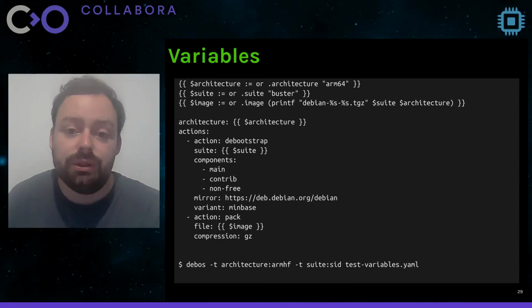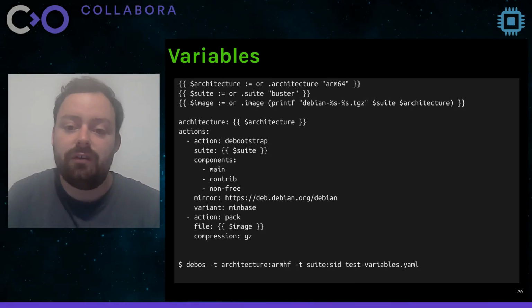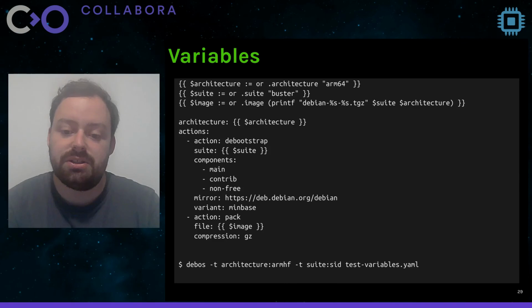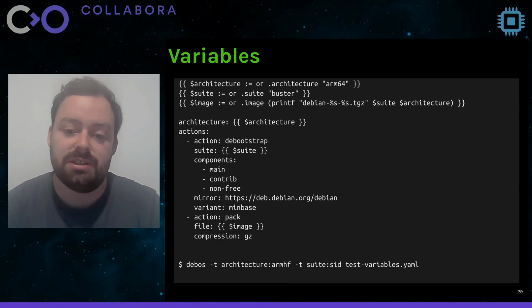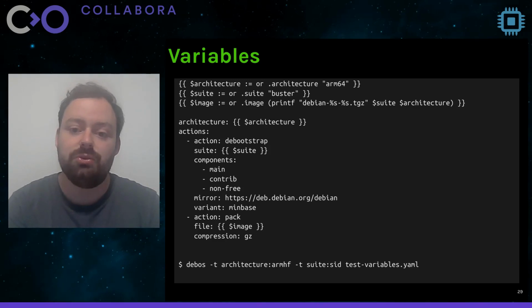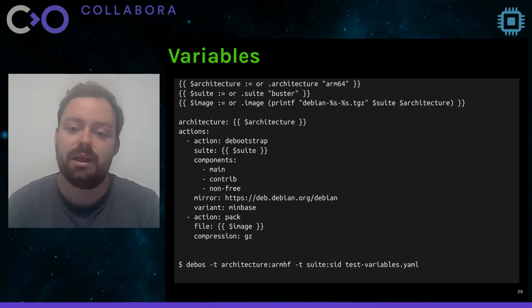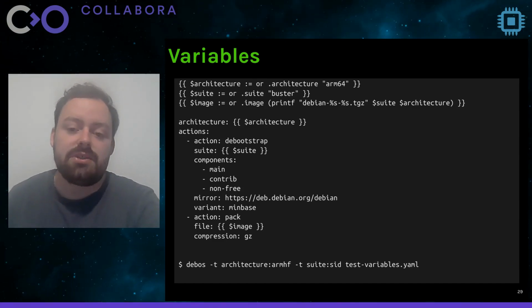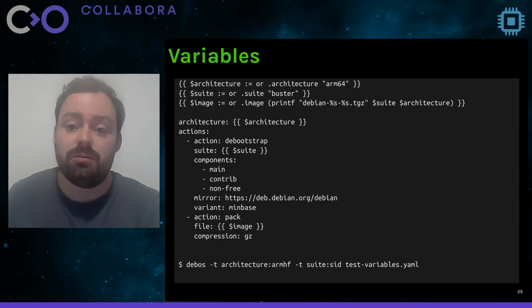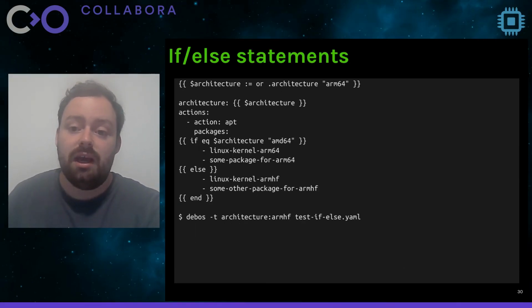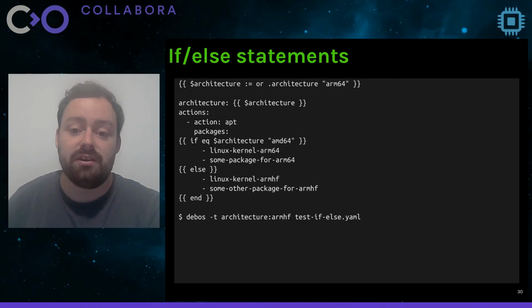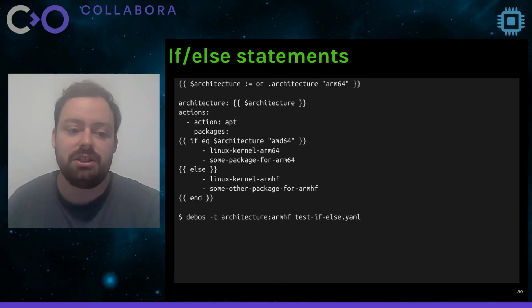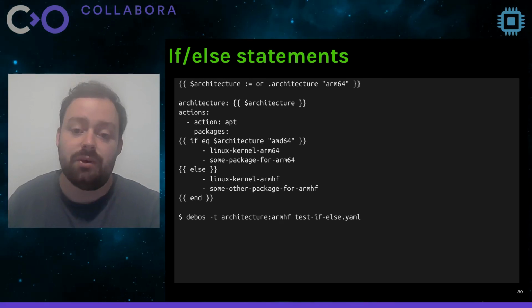Then here is an example of variables. You can define variables and you can use the variables inside the recipe. You can pass the values to these variables on the command line, and you can also do things like printf. There's an example there where we generate the file name based on two other variables, so that's quite nice. You've also got some defaults at the top, the default of those two values. Also, the scripting allows you to do if-else, so in this example you can install different packages based on what architecture you're running, which is quite useful.